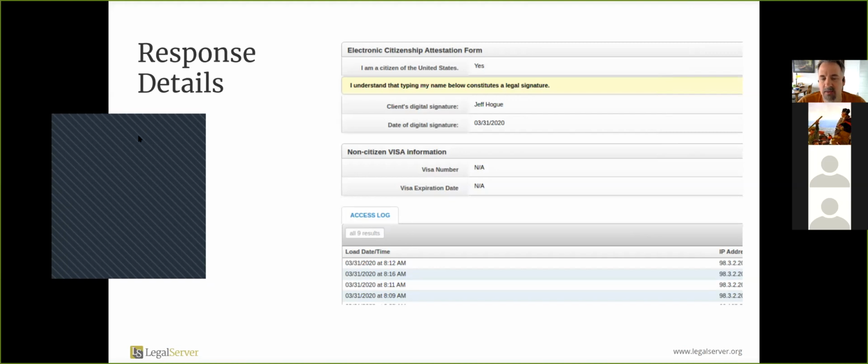I would be more than happy to defend this methodology, for instance, for citizenship. No, I don't have a picture of a form, but what I do have is I can tell you what I asked them. I can tell you what they said, when they did it, and what IP address they're coming from. And I feel pretty comfortable being able to prove that somebody did answer in the affirmative to a specific question with this information.